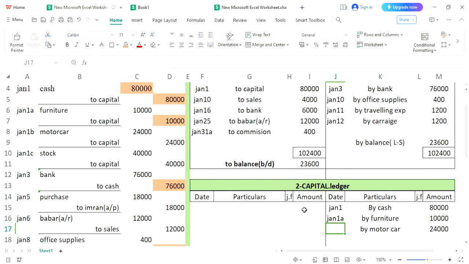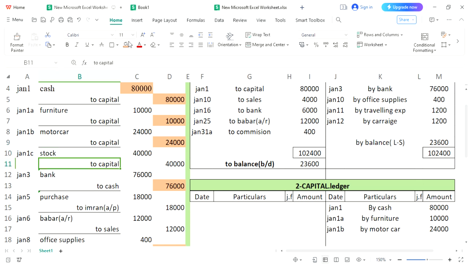Time to see the date. 24,000 capital has been posted, and opposite side motor car was written. It has been written in the reference. January 1B is your date. So put date over here. January 1B is your date. Date is mentioned. Reference is given. Amount has been posted. For capital, it means this posting is completed. Mark it as it has been done. We are making capital ledger. Let's start our search for capital once again.